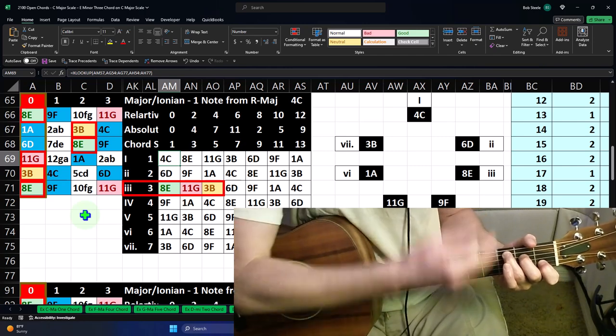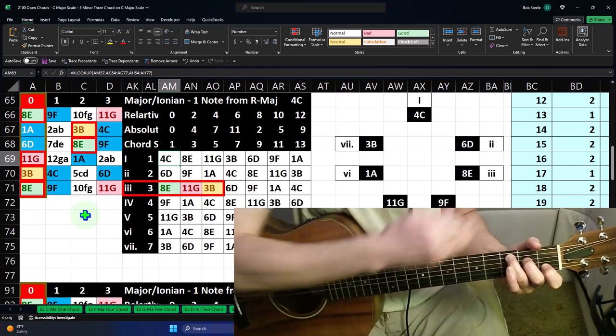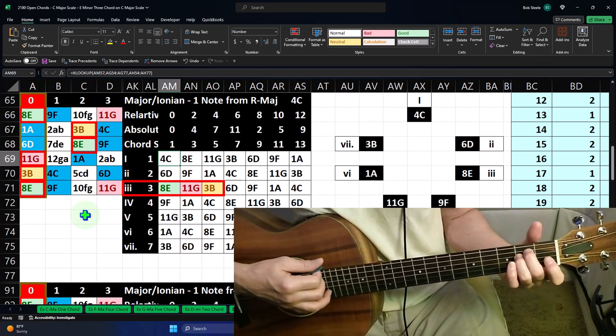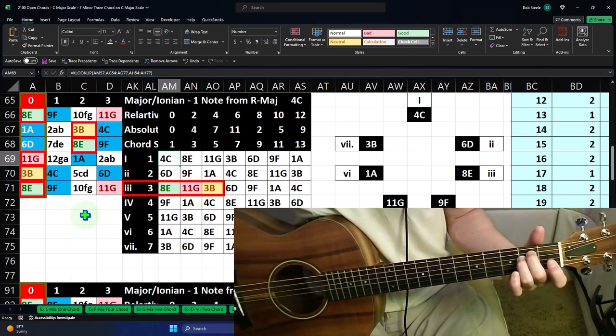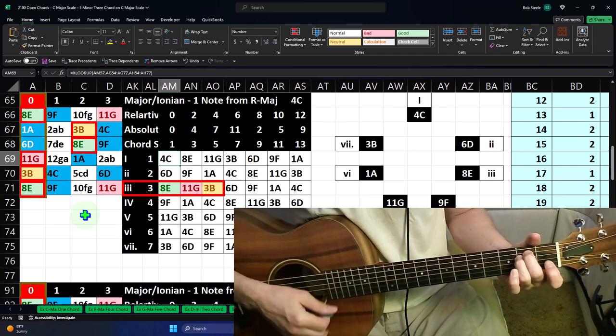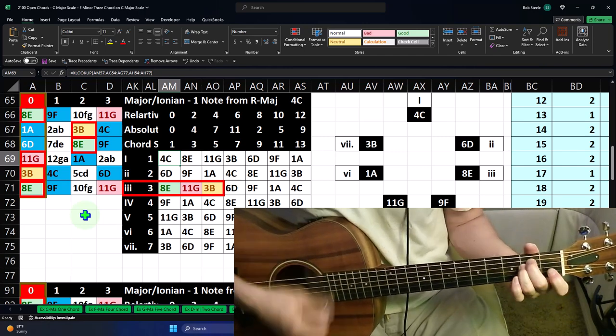You don't have to end every little lick on the home note, but you get back home enough to make it feel like that's the center. Or you can try to make the E the center. How do you do that? Well, we're just going to make it home. So I'm going to start playing on the E, and then I'm going to play other stuff. And then I'm going to go back to the E, right?